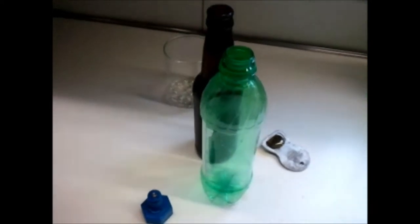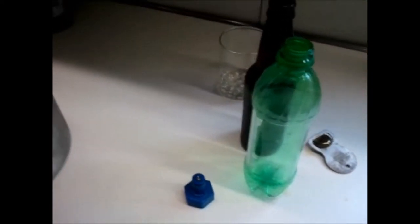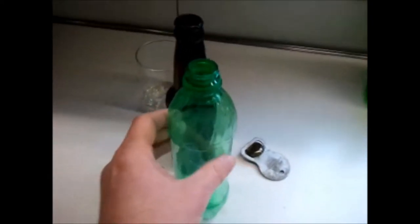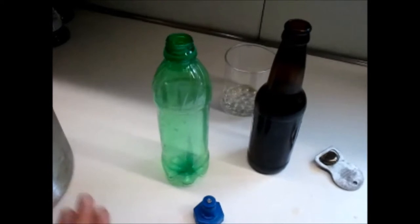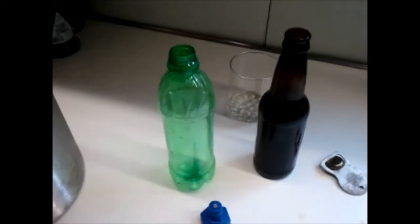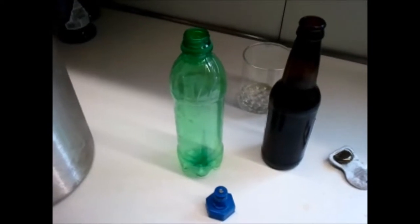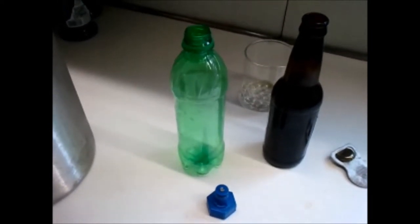Now, the instructions say to never set your gauge on your CO2 tank above 40. I've tried this very carefully at 10, 15, 20, 25, 30, 40. I worked up to 40 with it, and it still holds. It hasn't been a hand grenade yet.